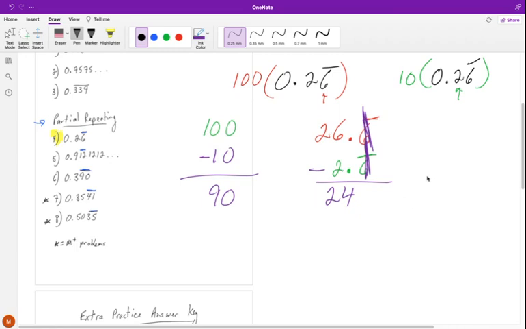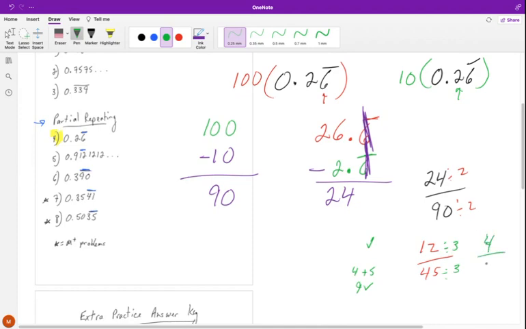So once you do this, now it's the same as before. We create the fraction. I see that they're both even, so I know that they're both divisible by 2. So I'm going to divide each by 2, so it gives me 12 over 45. 1 plus 2 is 3. 3 is divisible by 3, so I know that's divisible by 3. 4 plus 5 is 9. 9 is divisible by 3, so I know 45 is. So let's divide each by 3. So this gives me 4 over 15, and nothing else can reduce with that. So that is our final answer.